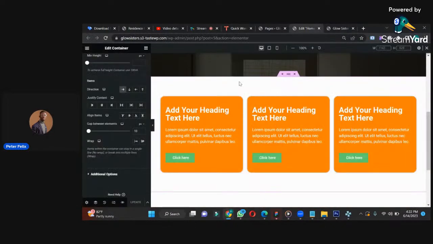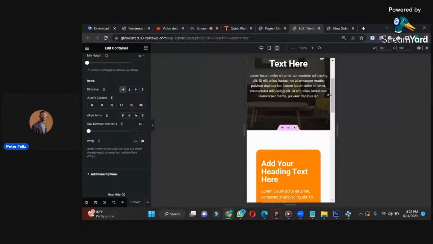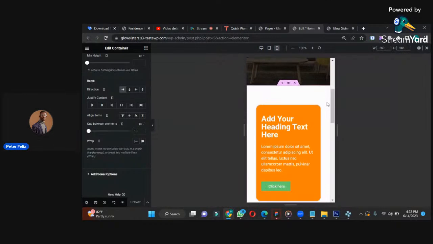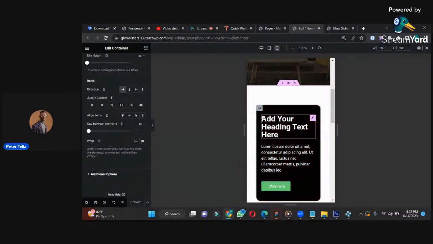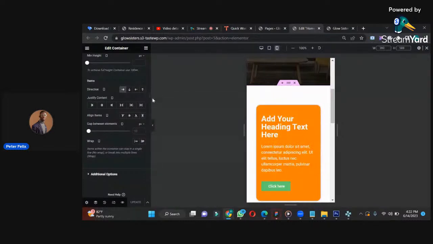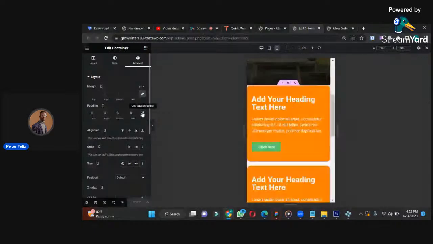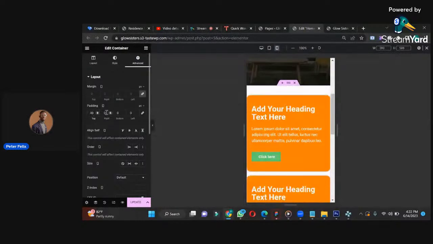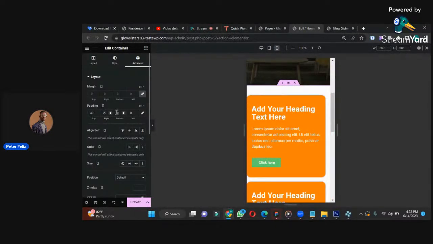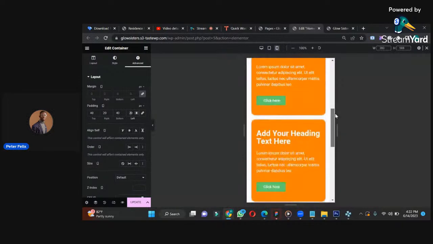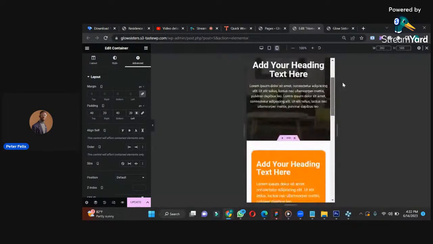Okay. So let's check the mobile responsive mode here. For this mobile, I don't like the space around this. This space is looking too much. So I want to adjust my spacing at the side. I'll click on this part, come down to advanced. Under mobile, you can see here at the top is 80, left is 80. So I will unlink them. At the top, you can still make it 40 or 80. Then here, let's make it 20 instead of 40, right? 20. So we have a good responsive layout now.